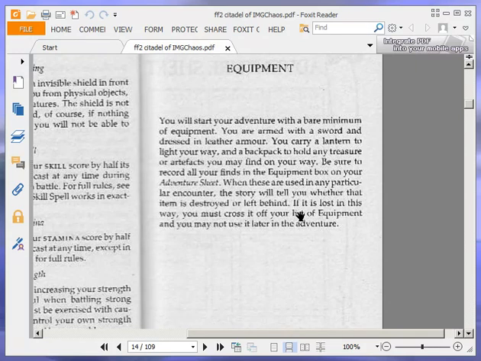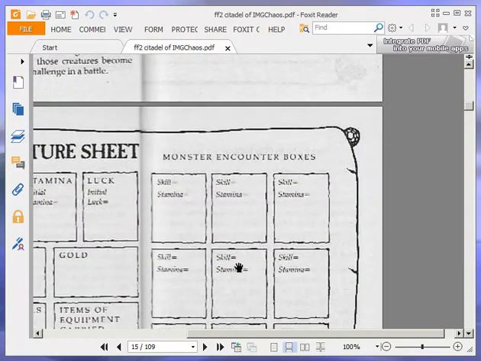You carry a lantern to light your way and a backpack to hold any treasure or artifacts you may find on your way. Be sure to record all your finds in the equipment box on your adventure sheet. When these are used in any particular encounter, the story will tell you whether that item is destroyed or left behind. If it is lost in this way, you must cross it off your list of equipment and you may not use it later in the adventure.